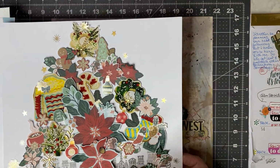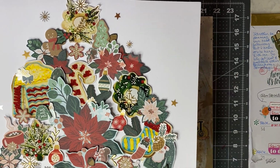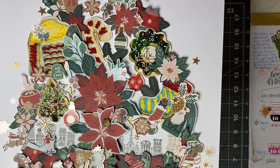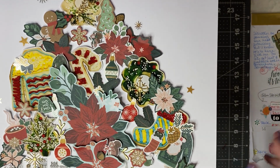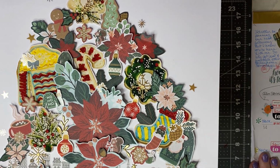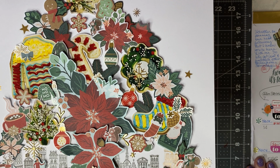And to me, this page represents, this was for me kind of an expression of my best recent Christmas memory. This was from 2018 when we made these cookies and just had such a blast baking them and then decorating them. And there were lots more cookies. These were just a few that I picked out.